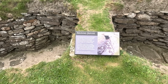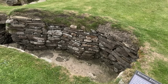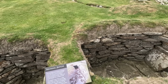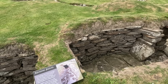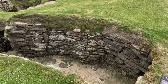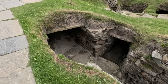So this is about reusing the refuse. So these are the middens then, presumably, where the buildings and entrance passages were set into a mound of domestic refuse. Midden consisted of decomposed food waste, shells, bones, and similar to a compost heap. And it came from an early settlement nearby and was brought here in the first stage of building. The houses were entered from a partially underground passage. Yes, that's there. Yeah, all there. It was underground as well.